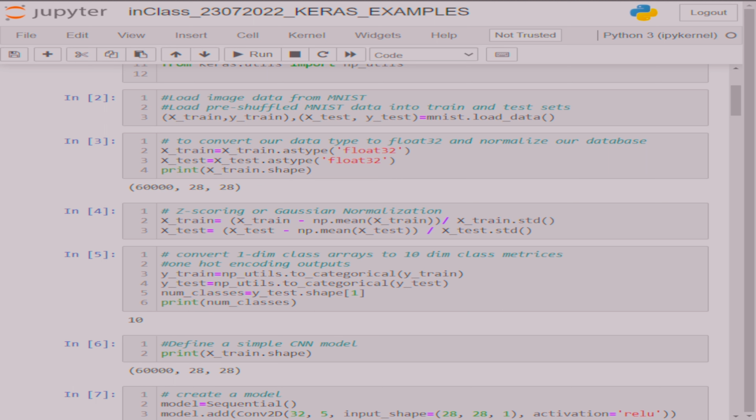If you remember the equation, x minus mu divided by sigma. So for x train, we perform that: x train value minus its mean value, divided by the standard deviation, that's sigma. We repeat that for the training data set as well as the testing data. Normally, it is observed that when we don't go for this step, there is slight variation in the overall performance. That's why normalization is used as one of the standard techniques in the pre-processing step. But again, this is optional. If you are okay with a slight reduction in the final accuracy, you can skip that.